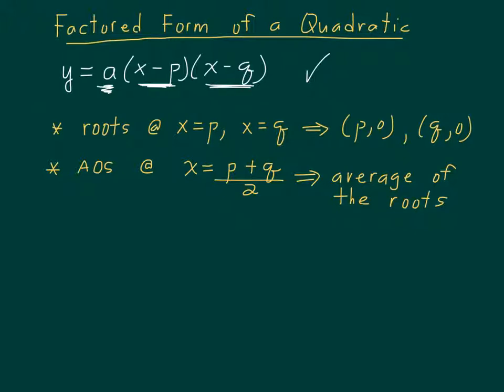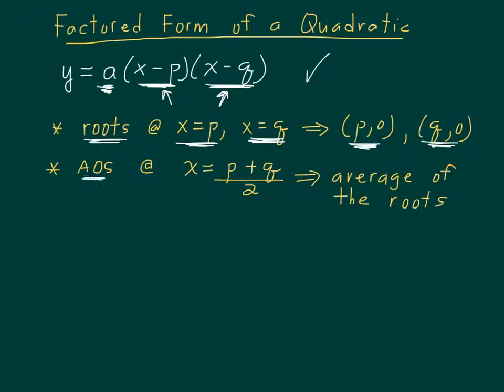Well, if it's in factored form like this, we know that if we're trying to find the roots or the x-intercepts, that means we would make our y 0. Well, if we set our factors equal to 0 and we solved, we would get x equals p and x equals q. Okay, so recall it's going to be the opposite sign of what you see inside there. Okay, so that means our x-intercepts are at p comma 0 and q comma 0. All right. If this were x plus p, if this were x plus q, then your roots would be at negative p and negative q. Okay, so it's the opposite sign.